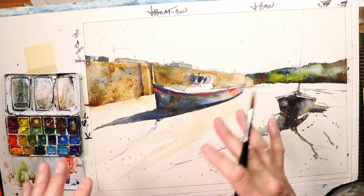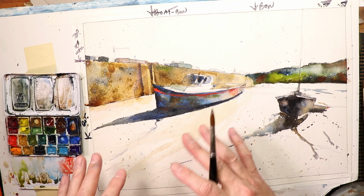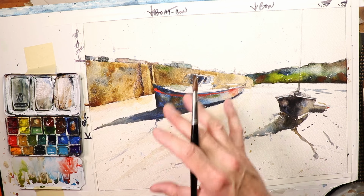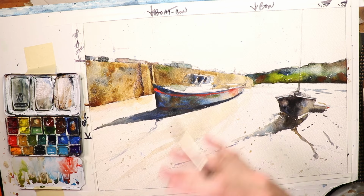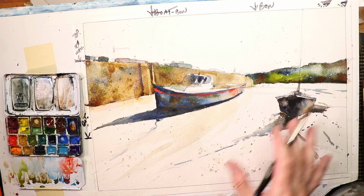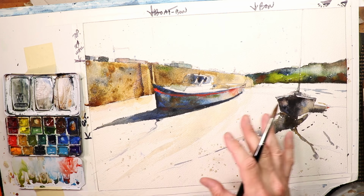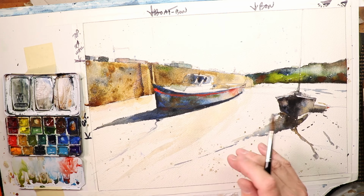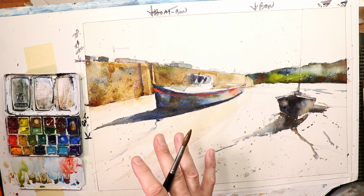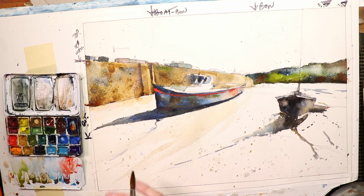Finish up your painting, get it done, let it dry, let it sit for a couple days, then you can go back and do some more details. But it's better to do less and then go in and do a little more versus overdoing it and just doing more and more details. So let's say it's looking pretty good right now. We'll add a little more now to finish up, and then we'll be done. But in a couple days or so, if you want to add some more details, you can do that. But let's get the idea of underfinishing our paintings so that it doesn't look overworked.